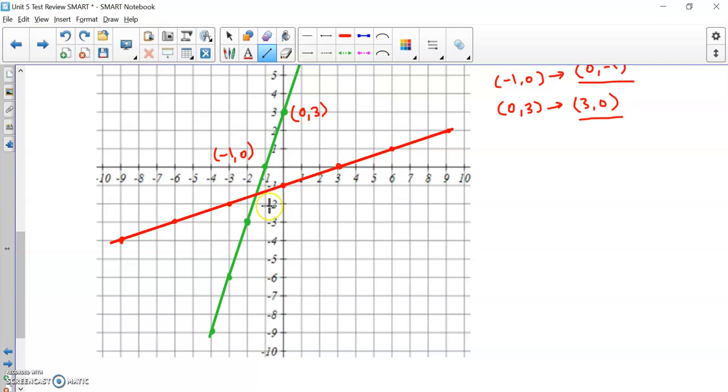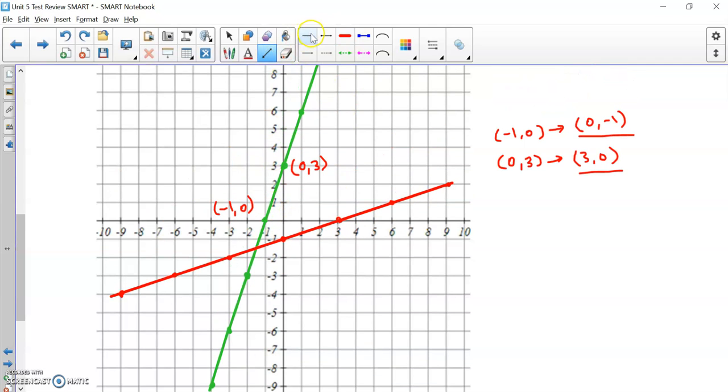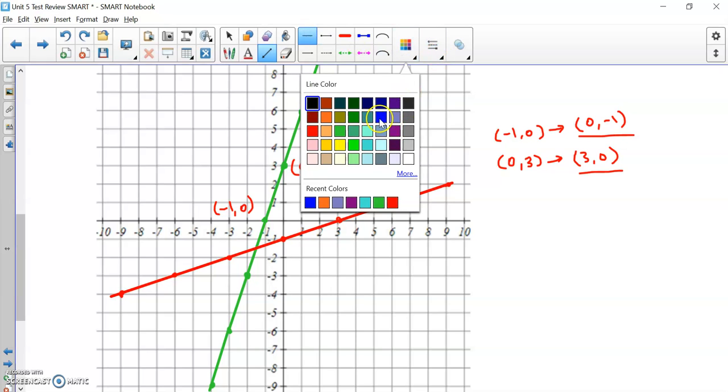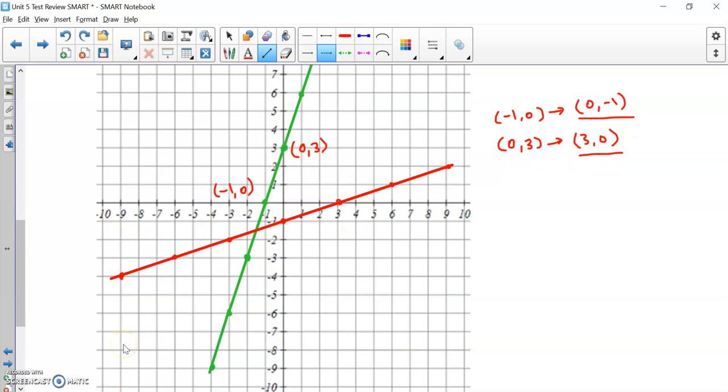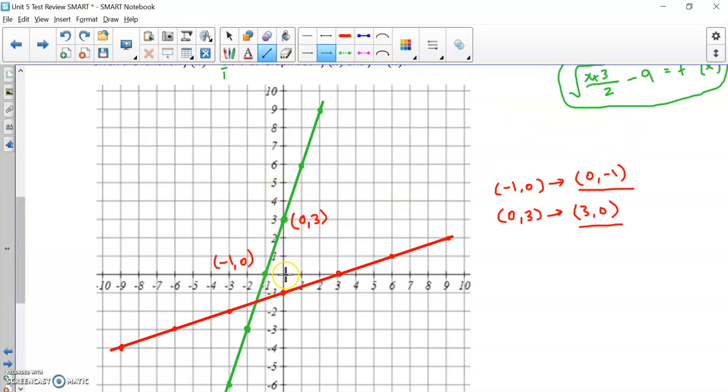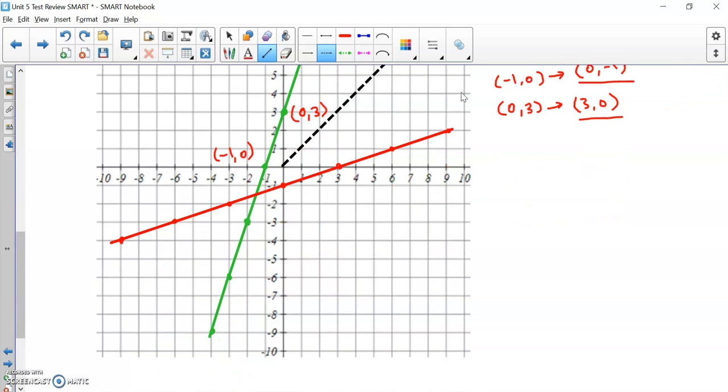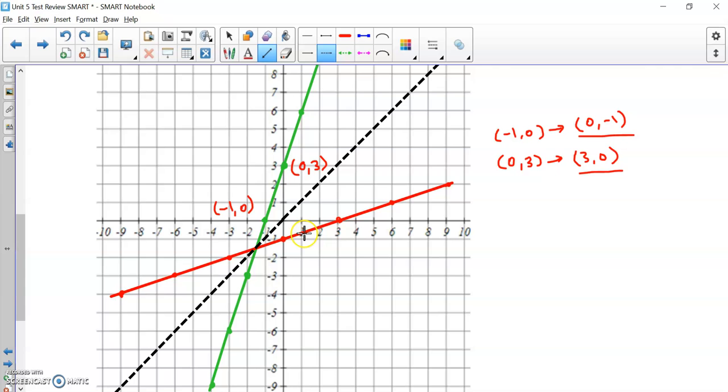Okay. And these are my 2 graphs, and I want to remind you that you can clearly tell that they're inverses because they are symmetrical across that y equals x line that goes straight through the center. This is the one you will have to remember that you need in order to recognize if 2 graphs are inverses of each other. You can clearly see that the green and red are mirror images of each other across this particular line.